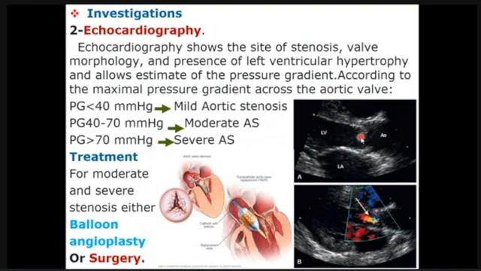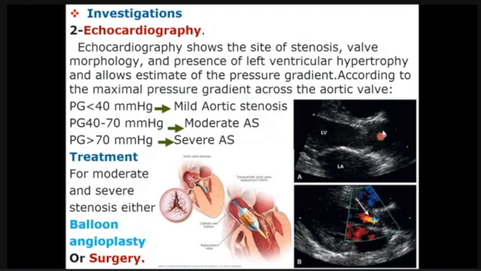In the case of stenosis, because of the flow stenosis, the pressure here will be high and here it will be low. For example, 120, 80 during systole. So the pressure difference is 40. We say the pressure gradient across the aortic valve during systole is 40, or might be 50, or 70, etc.